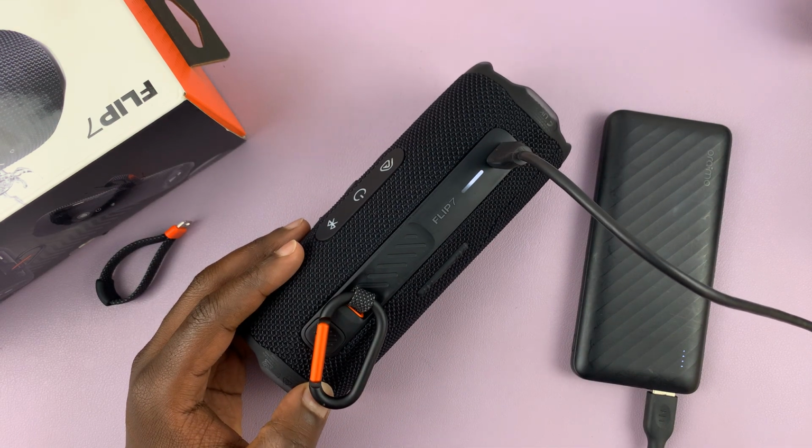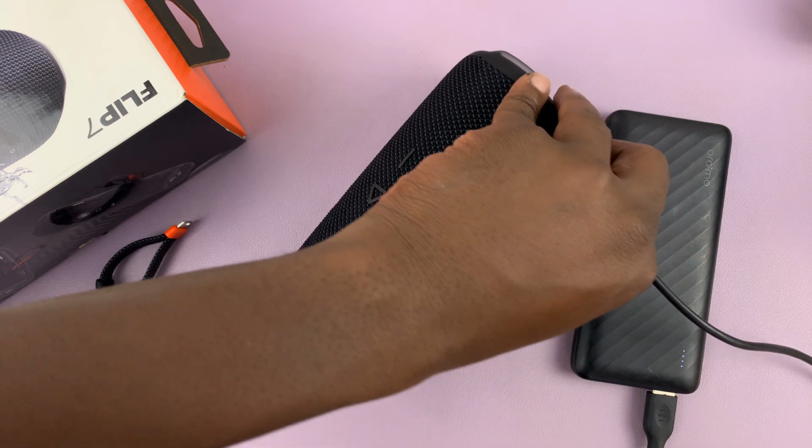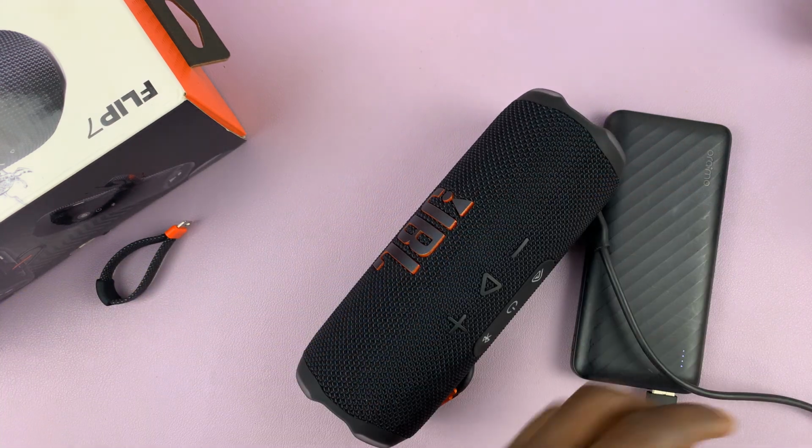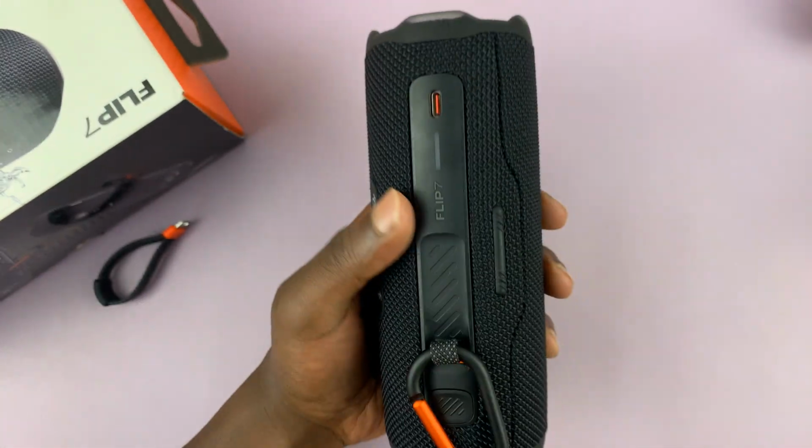So let's give it a moment. And the power bank also charges the speaker. So you can actually use your power bank to charge your speaker. So basically any power source, whether it's a laptop or a power bank or a wall socket or even your TV, all these devices can charge your JBL Flip 7.